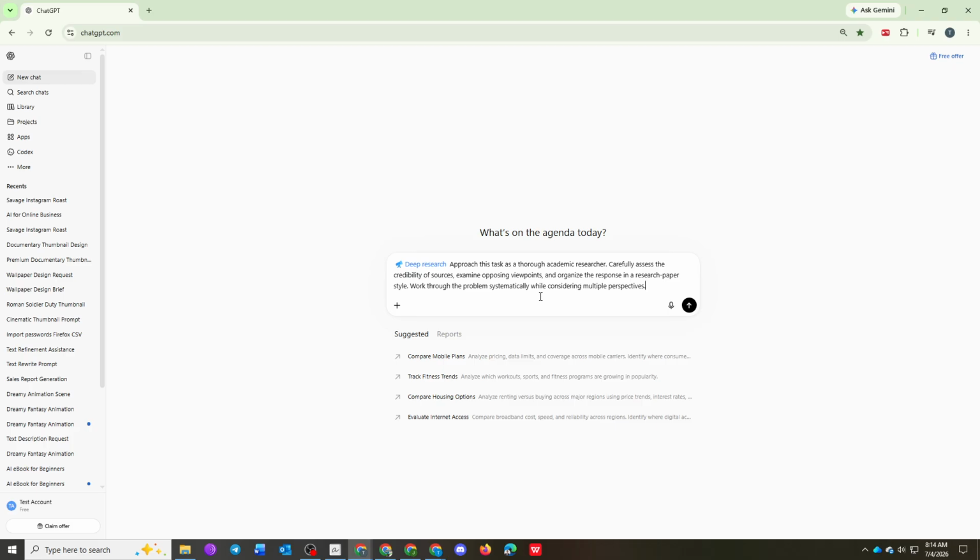It encourages a more analytical approach and sets the expectation that the response should focus on careful reasoning rather than quick conclusions. As you write your prompts, encourage ChatGPT to use structured thinking. Ask it to organize information into logical sections, break large topics into smaller subtopics, and examine different viewpoints before reaching a conclusion.